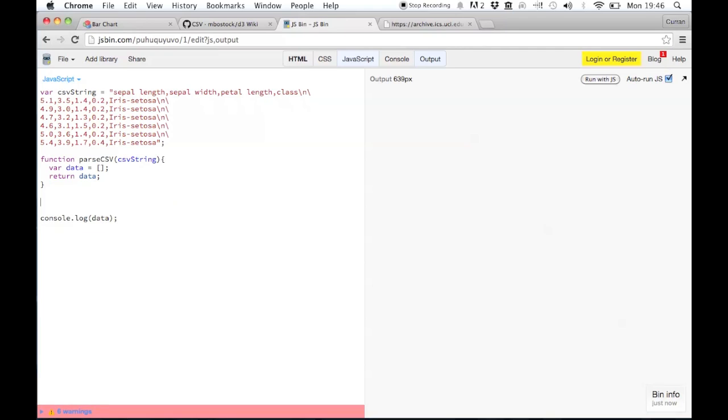So the way we might use this function is say like var, I'm going to use a different term from data just to make the code clear, like parsedData equals parseCSV, this CSV string. So I'll say this is the iris CSV string.